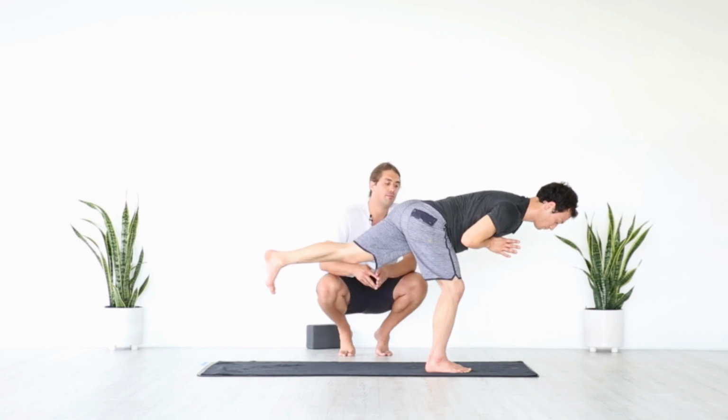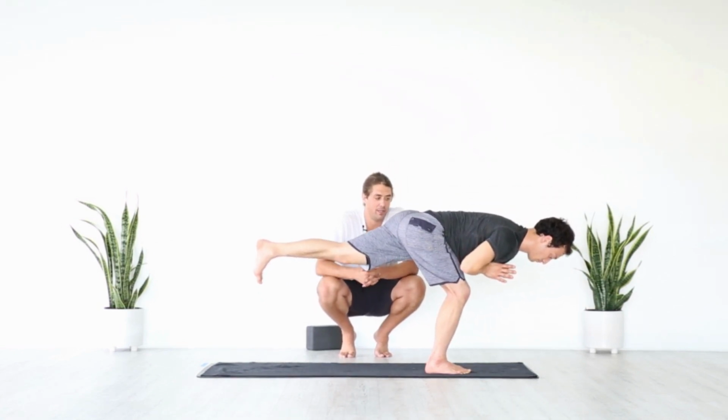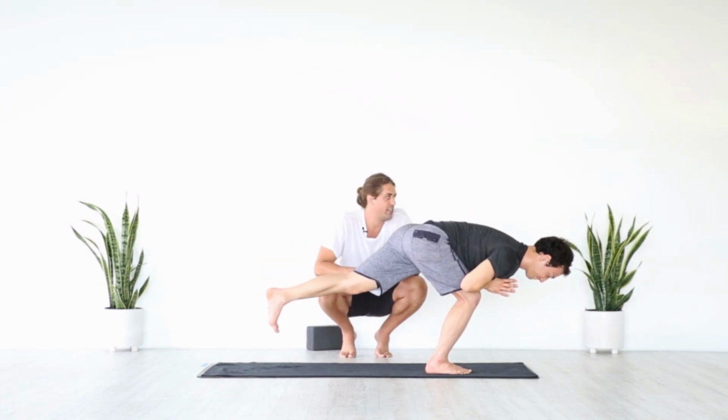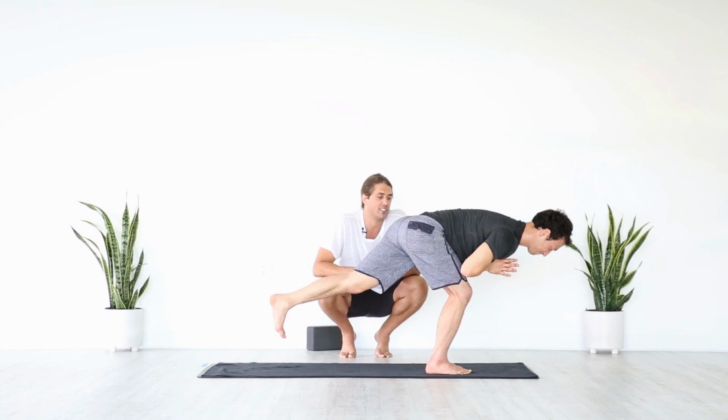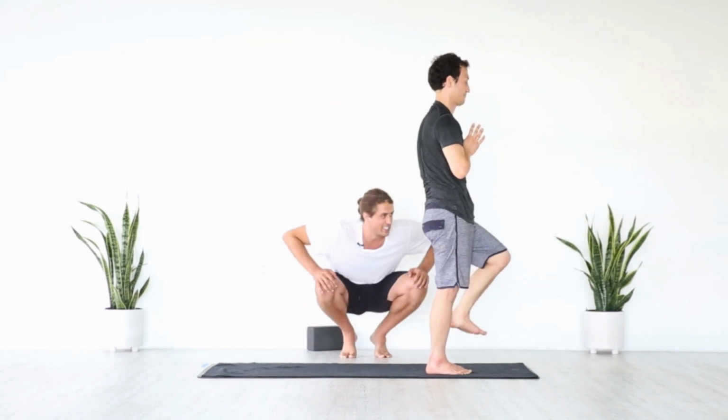Now you're going to keep the lift of this left leg. Bend your right knee as much as you can. Keep lifting that left leg up. Bend that right leg as much as you can. And then stand straight up at the front of your mat. Bring your left knee into your chest. Yeah. Bring that left knee all the way up.